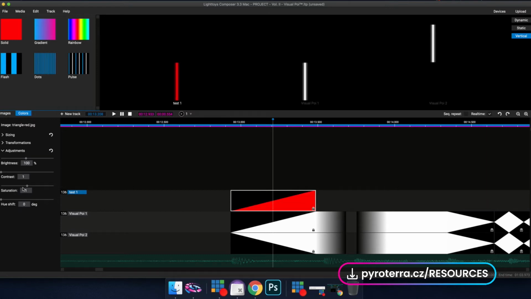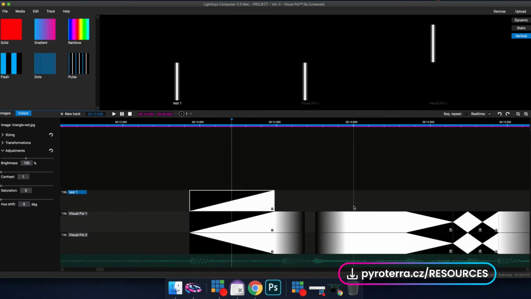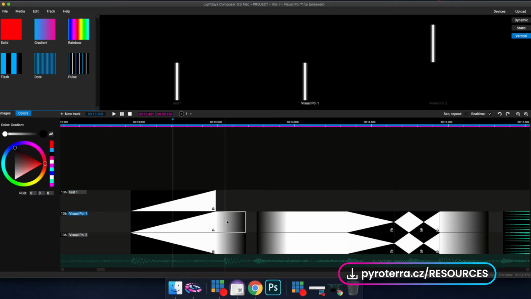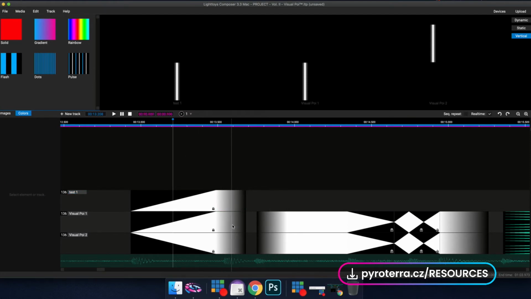So right now I would like to go with white, and I'm going to speed up my work a little bit today. So I'm going to use this gradient. I can grab this gradient in my colors media library and place it here. I will select the beginning color white, which is matching perfectly with the end of our red triangle. I will put the end of this gradient on black. And now I perfectly recreated the same thing which is here.